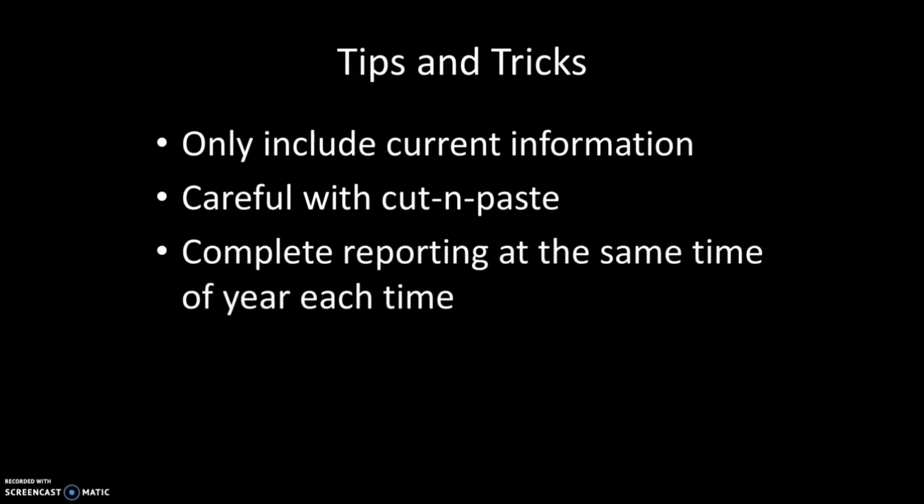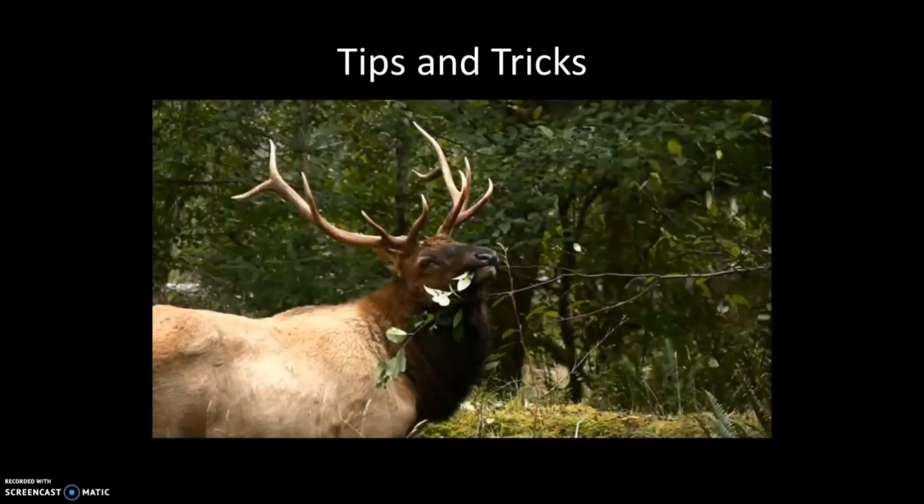Try to complete your reporting at the same time each year so the vegetation changes are easier to track. And honesty is better than embellishment. We all want to learn from each project, and nothing punitive happens from an honest accounting. If an elk ate all of the vegetation in your project, tell us about it and let us know if you have any ideas about how to prevent that from happening again.